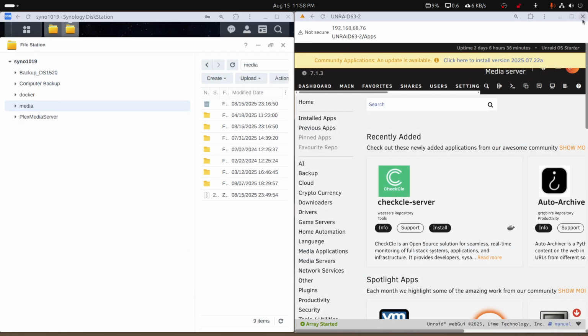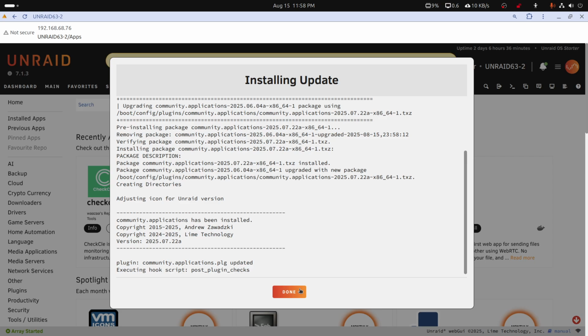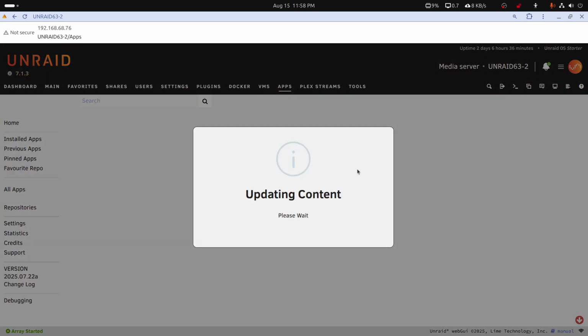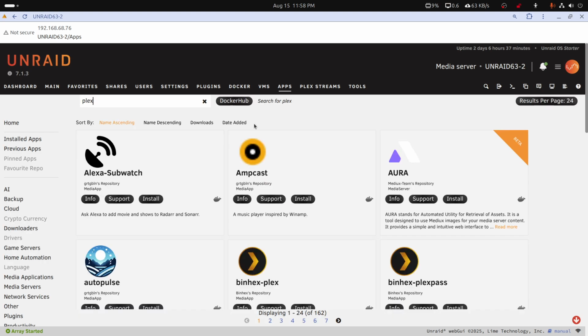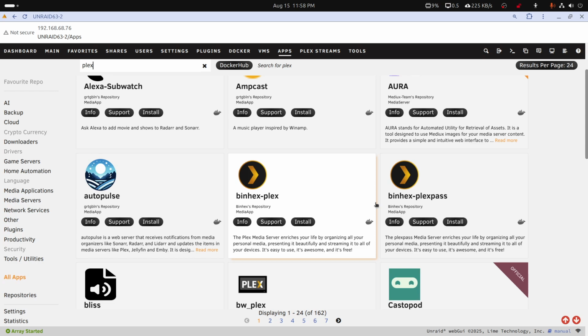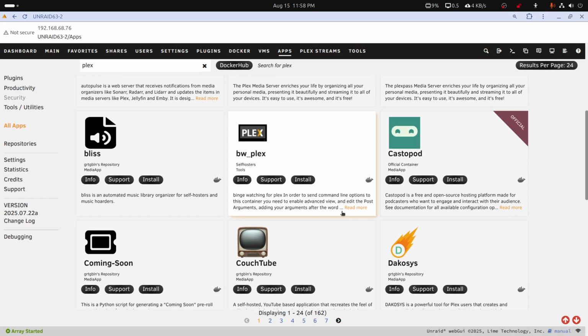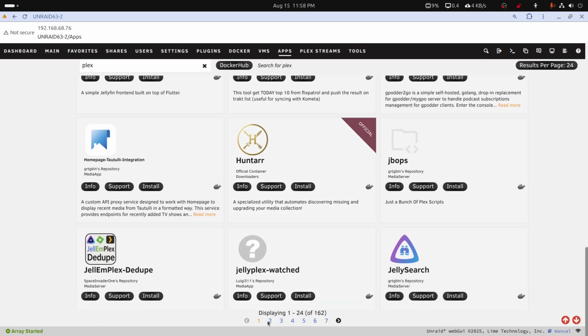All right, let's get rid of Portainer. It's not needed. It was just for a demo. All right, so let me install this version of the community applications. Okay, so we can search for Plex. So I'm not using binhex. I don't really understand the purpose of a container that has PlexPass already in it. I just claim a server, it's easy. And for some reason, the Linux server is not up high anymore.